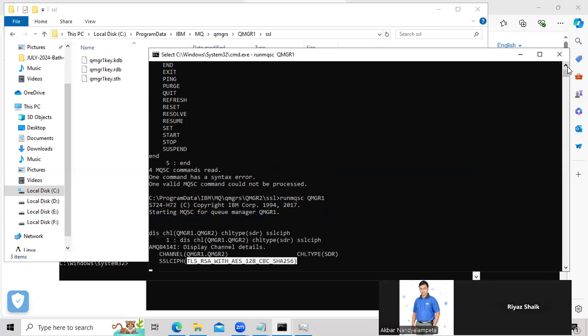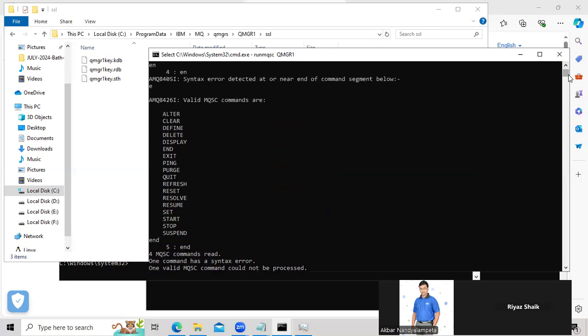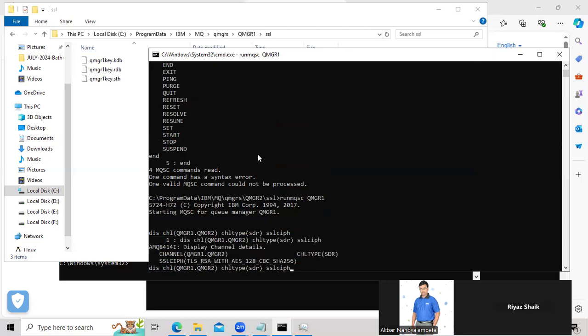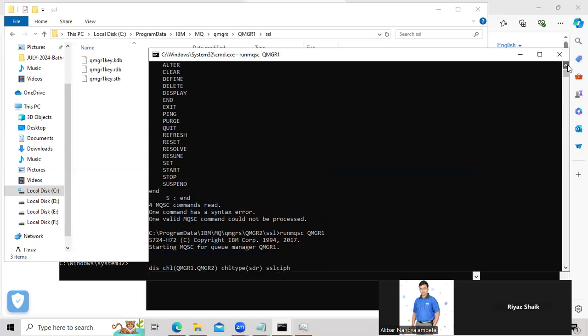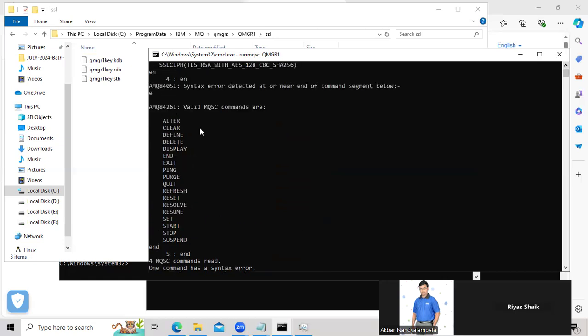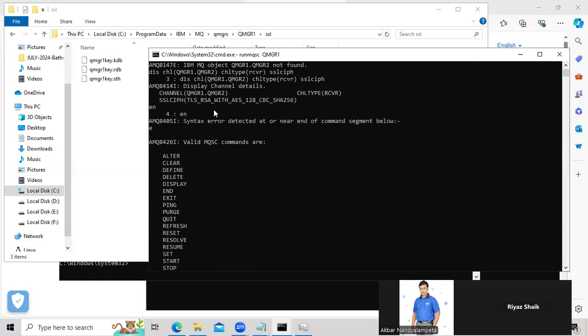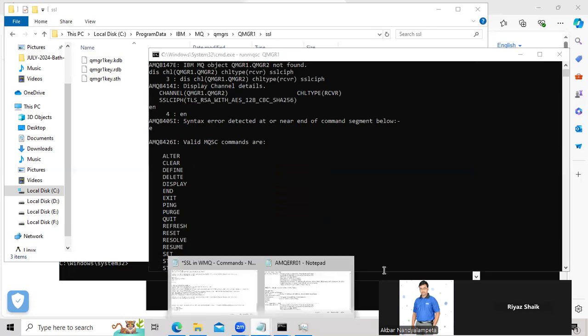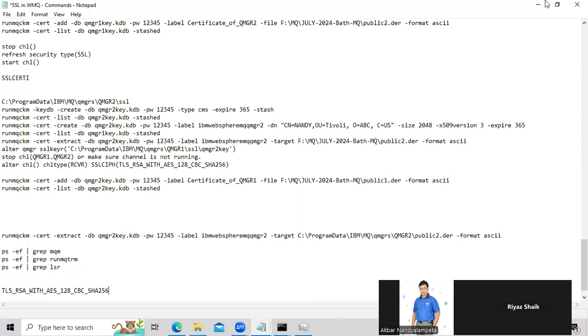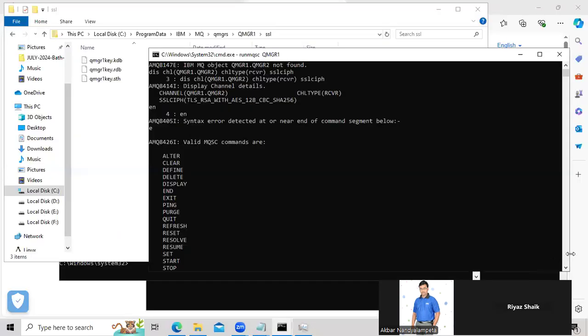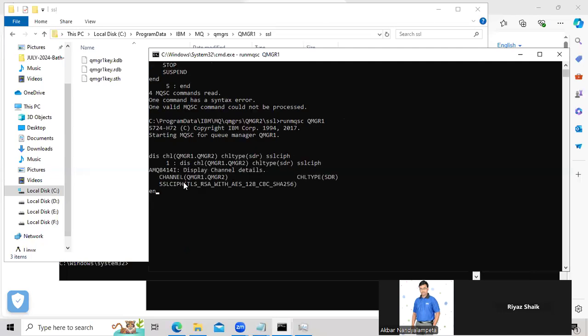You need to remember this because we are going up now. SHA 256. See here for the receiver channel. If you want, you can copy and paste and cross check. This is for the receiver, and we're going to check it for the sender.